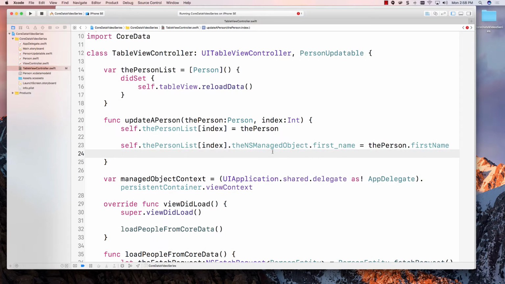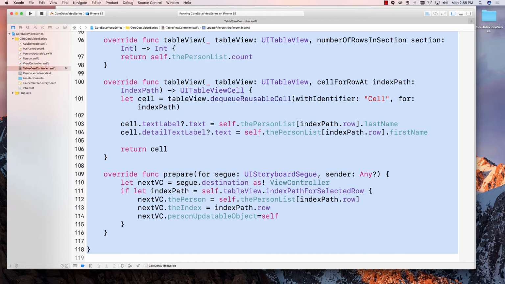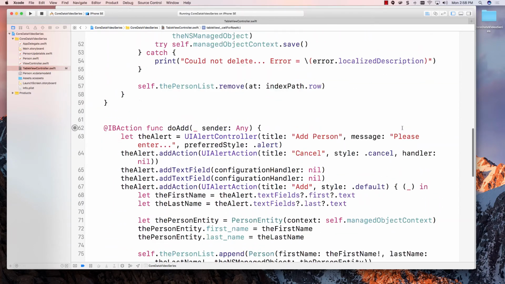So I'm updating the managed object's first name with the first name of the person that got updated. To make our life easy, I'll just copy this line.